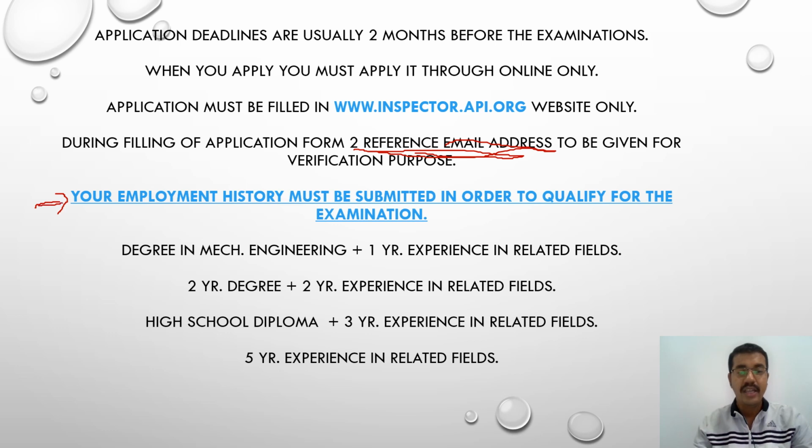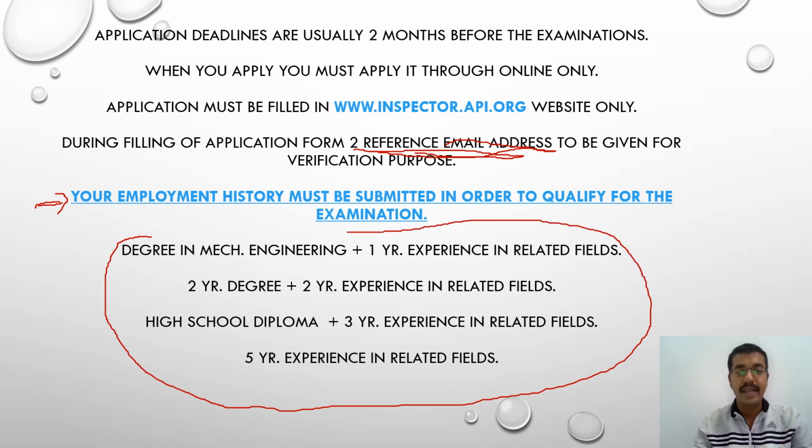For this, you will get the requirement here. What should be your requirement for applying for an exam? API 510, 570, 653. If you went through my last videos for 570 and 510, I have already explained it in the annexures, where it mentions the qualification required: a degree in mechanical engineering plus 1 year, a 2-year degree plus 2 years of experience, a high school diploma plus 3 years of experience, or 5 years of experience in the related field. Then only you will be eligible for the exam.